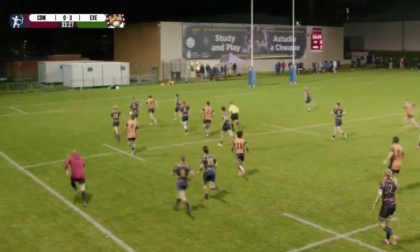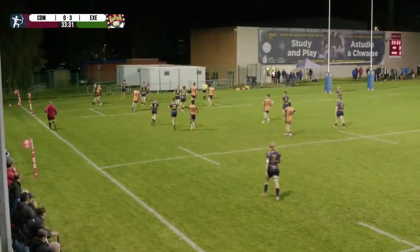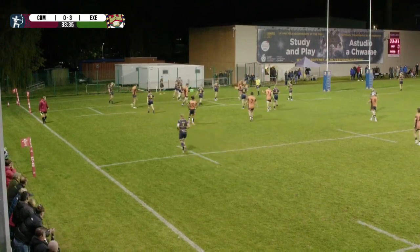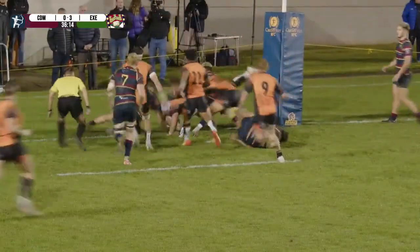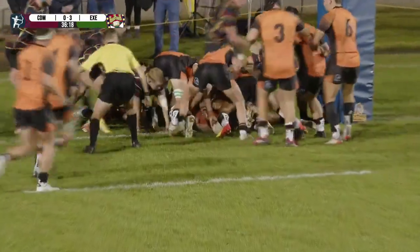That'll take us up until halftime as Cardiff Met look to take it out of the back. Kofi Barton Byfield has his wits about him. That's knocked forward by Chester Ribbons — now it's a foot race. And that is put behind by Bingo Ivonezovic who has his wits about him. Loose ball breaking free. Beckinsale. It's going to be Leatherbarrow to try and go himself. Great carry from Leatherbarrow, stopped agonizingly close. But Exeter on the front foot.